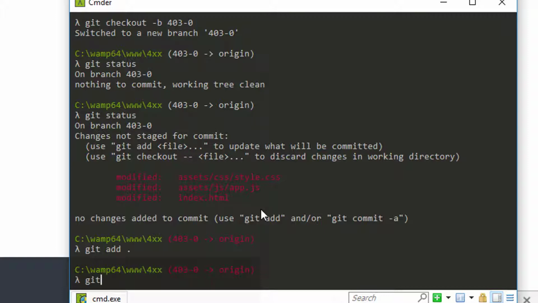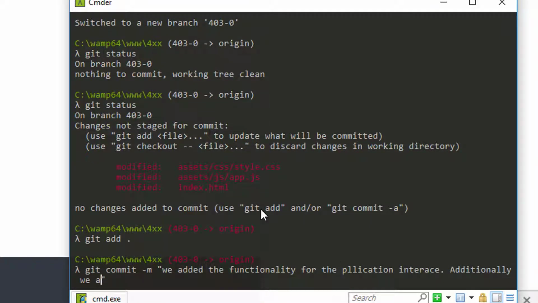And then we'll do git commit with a message and say we added the functionality for the application interface. Additionally, we added styles for the interface as well.